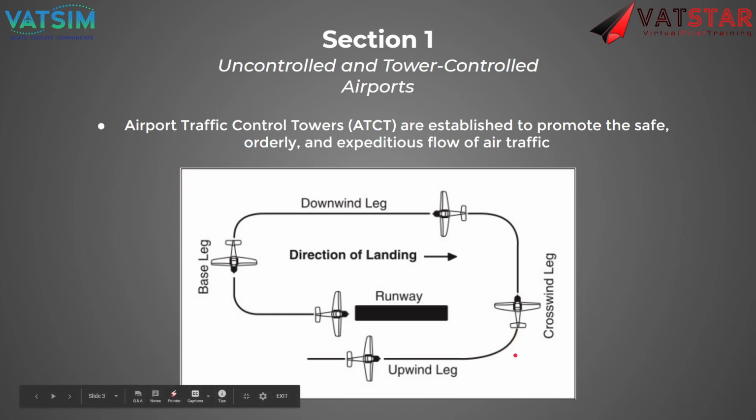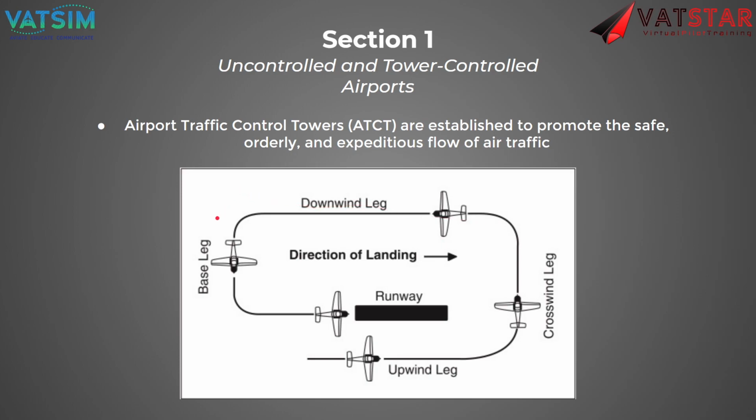Now, the second leg is when you've turned 90 degrees to the left or right of the runway. That's your crosswind leg. And that's just the second leg. That's typically you're still climbing to the traffic pattern altitude. The downwind leg is the leg that's parallel to the runway but the opposite direction, and we call it downwind because we're going with the wind, and we could say we probably have a tailwind at this point.